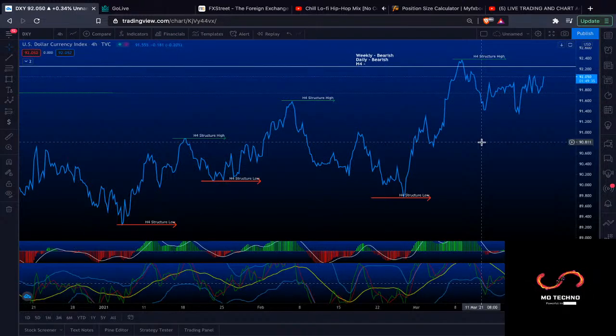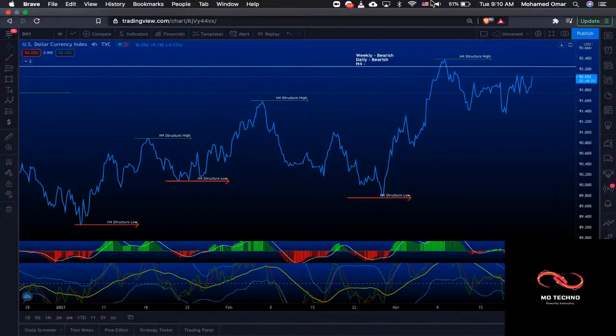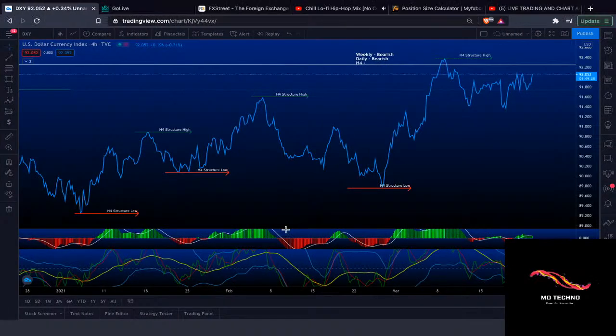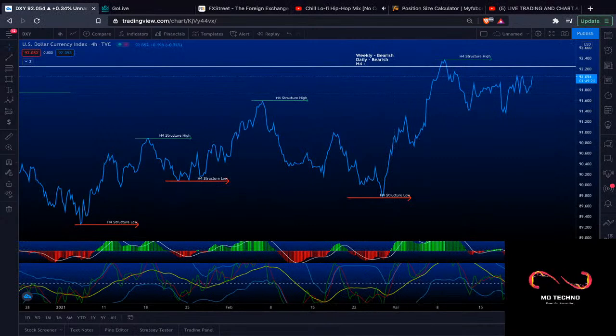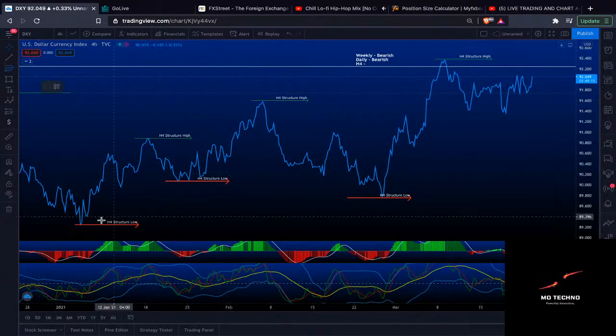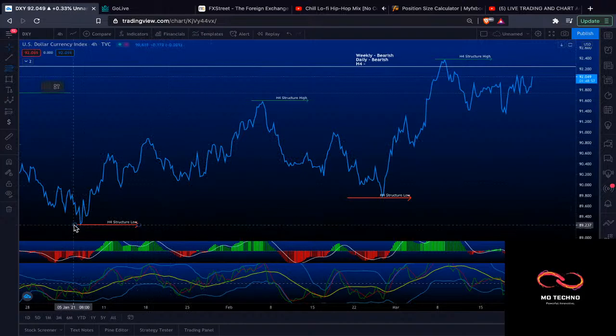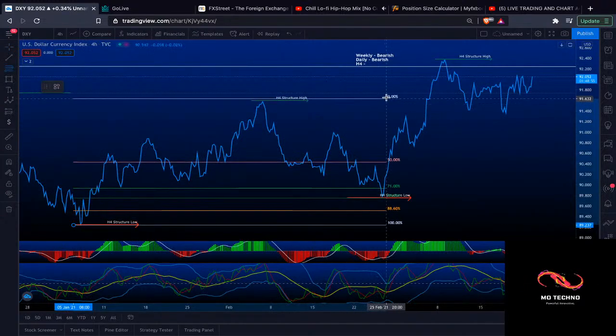Now I'm going to quickly backtest and see what price has been doing. Understand what the DXY's movement is, what it has been doing, and see if I can find it repeating its pattern or its price action within the past few. So this doesn't seem like it was a deep retracement, so I'm not really going to take it as a structure low. Now I'm going to delete this line and this line, and I'm not going to consider that as my structure low. In fact, this is my structure low that led to this high right over there.